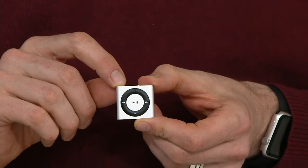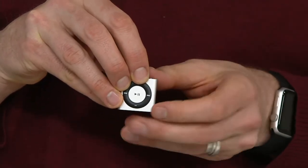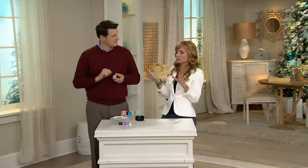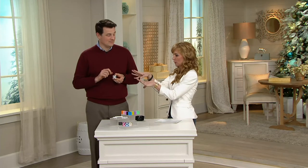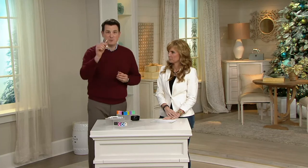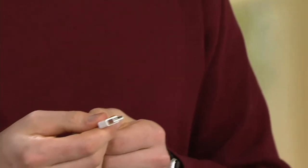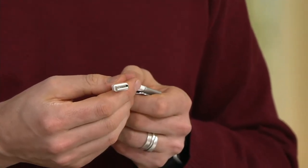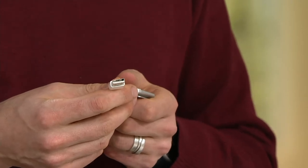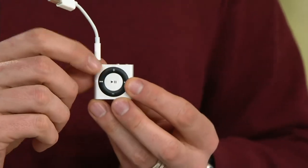That has to be the tiniest tour you've ever done on anything. I tell you, a guy with big hands — I'm being very dainty here trying to hold this properly, it's like me doing a ring in jewelry. Question — how do I get the music from over here onto it? Great question, because it doesn't have a standard USB port. We include the USB cable. You plug that into one of the headphone jacks, then plug this end right here into your computer. Any kind of computer you have, anywhere you have your music — Mac or PC — you'll be able to transfer the music and put it on your iPod Shuffle.